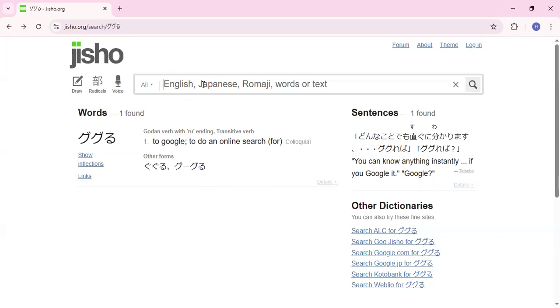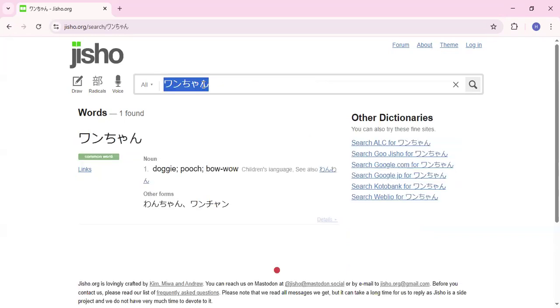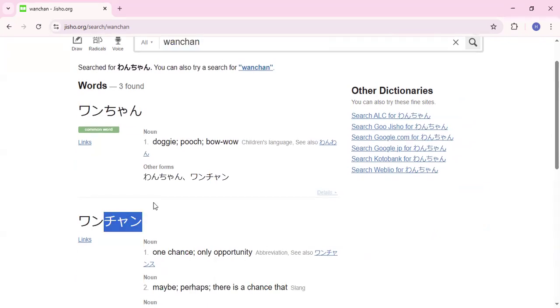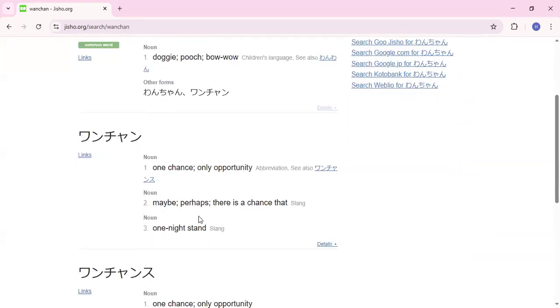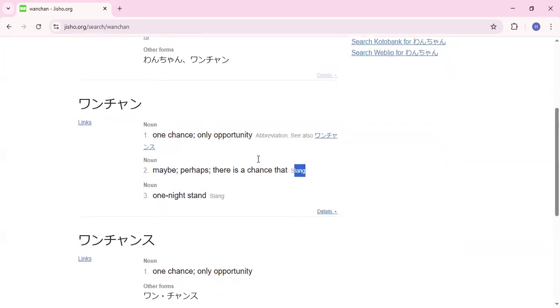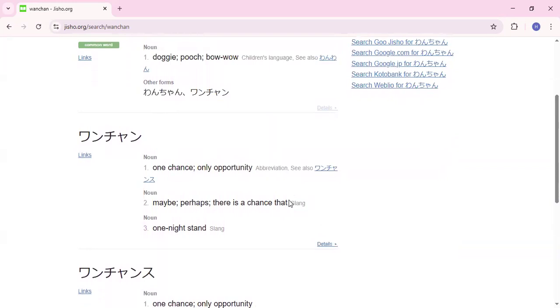What's a new one, like wanchan? Wanchan is something young people use a lot, I guess. Not this one. Hmm. Did it not make it here? Everything needs to be in katakana. I was wrong. Wanchan. So I did not know this. I'm sorry, I'm not trying to show you these kinds of words. But this is slang, right? Colloquial is spoken language, and this is more slang.